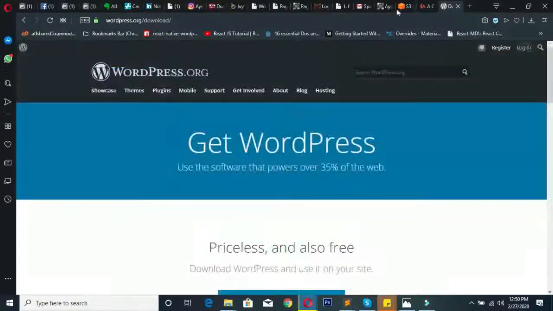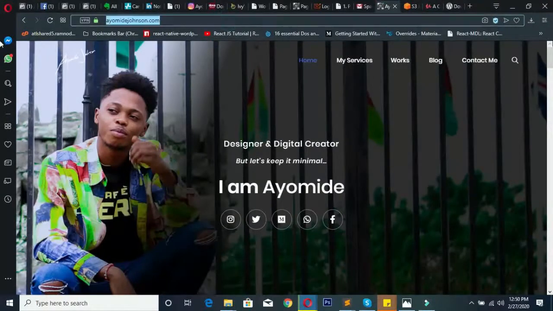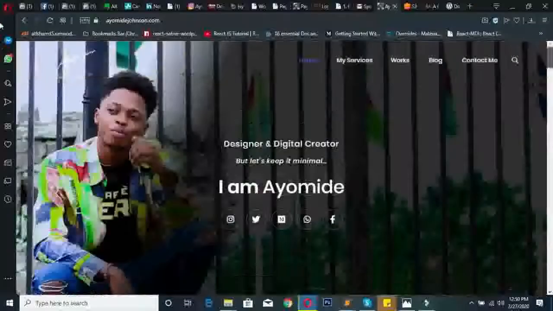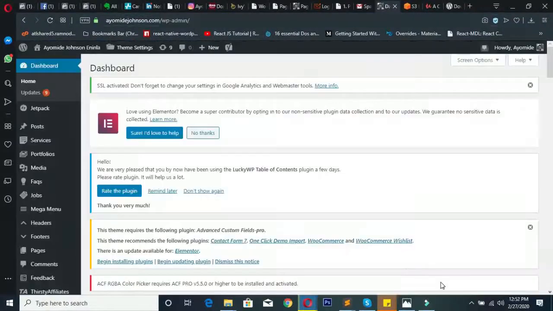And let me show you what it looks like after setting up the WordPress software on your system, or on your server, sorry. So now this is my website. It's built on WordPress, fully run on WordPress, and let me log in to the dashboard. So this is the dashboard of my website.